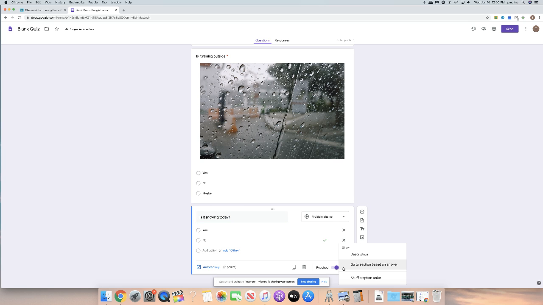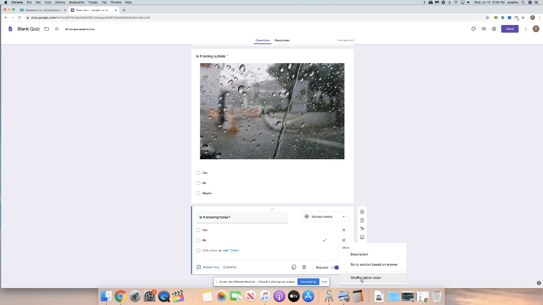Also, the three dots are here. If you wanted to, you could go and make different sections of your quiz. So based upon an answer, it could take them to a different part of the quiz. Now that's getting into a lot of work, but it's available to you. This is shuffle option order.